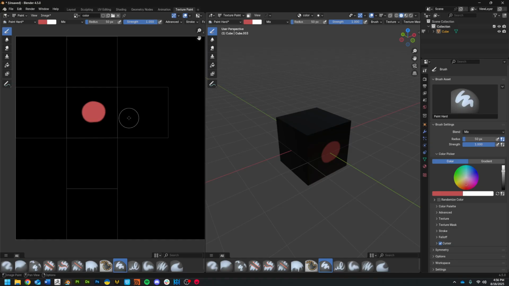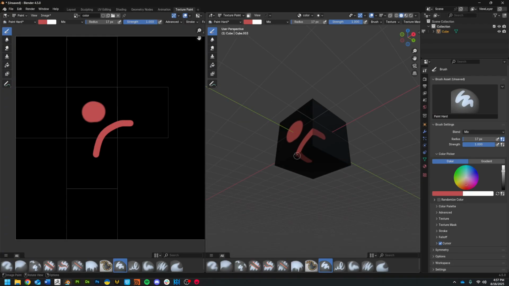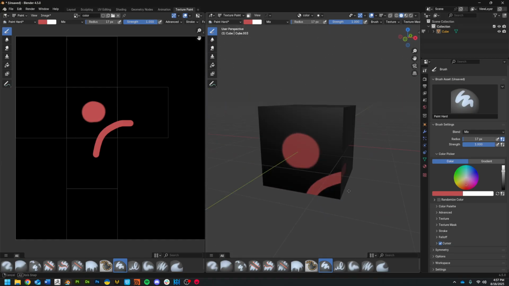So you can see how as I'm drawing here, and I'm going to change my brush size, I can also draw across these different faces, and you can see how it's doing a nice job of drawing across those faces here in the 3D view. So again, necessary if you want to start getting into image textures. This is setting aside stuff related to procedural texturing. This is really applicable for image textures.